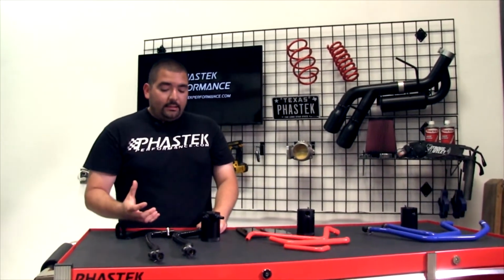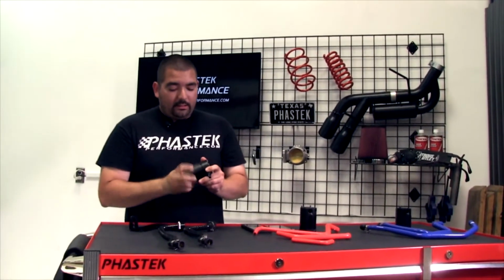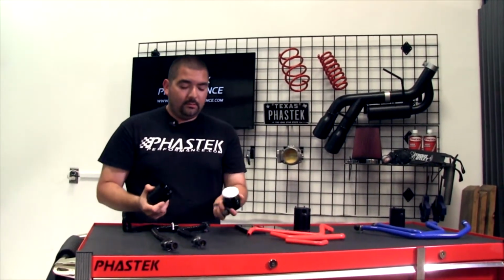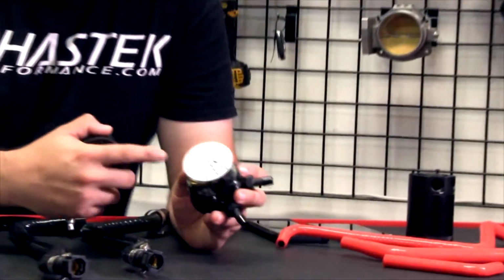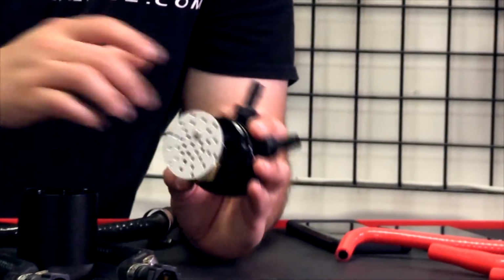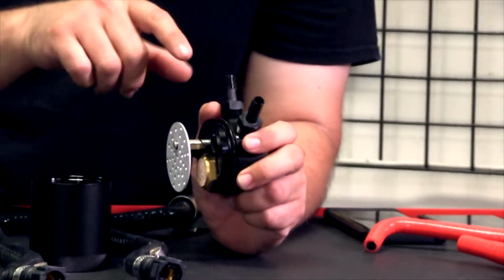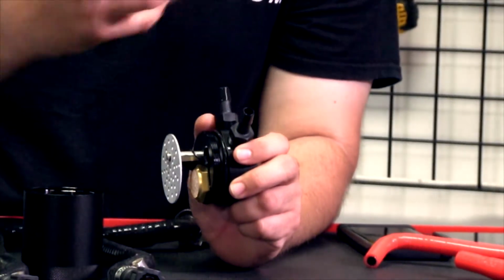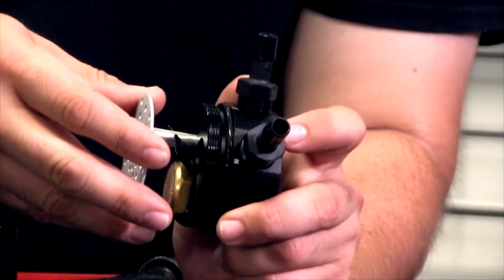Okay, so like I said, guys, these catch cans go together very easy. As you guys can see here, they go together very nice, very simple, very easy to drain. It's got the little micron filter. It's got the baffle system. Now this is the baffle system. Okay, I'm going to go back a little bit. This is the baffle system as compared to the standard mesh or steel wool that I like to refer to.